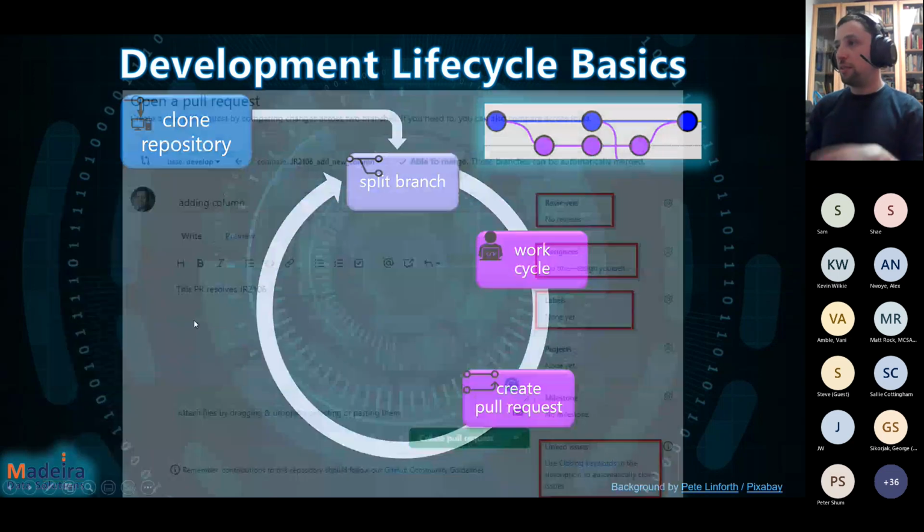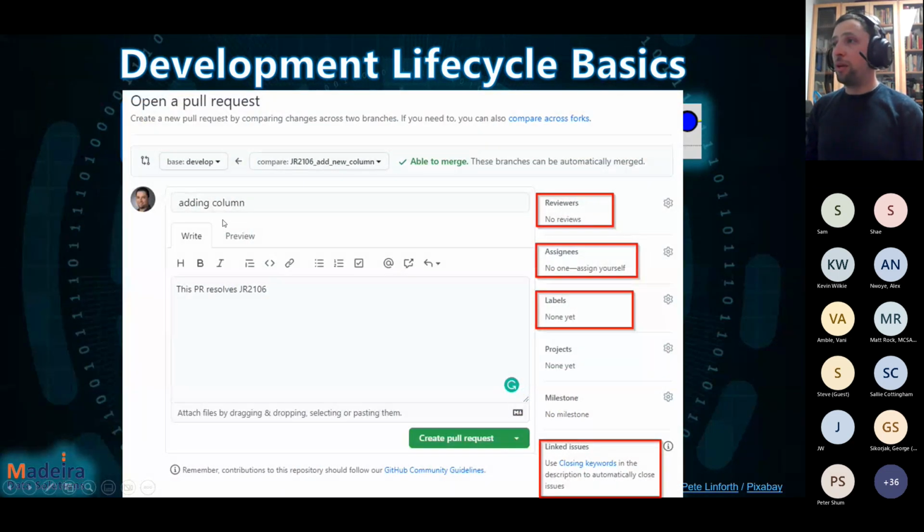So once we do that, we see something like this, where we can add a description of what this pull request is about. And normally there would be some kind of reviewer, maybe the product manager or the team leader, or the assignee that will be responsible for working on this pull request. And sometimes there are also labels to help people distinguish between different issues and different pull requests.